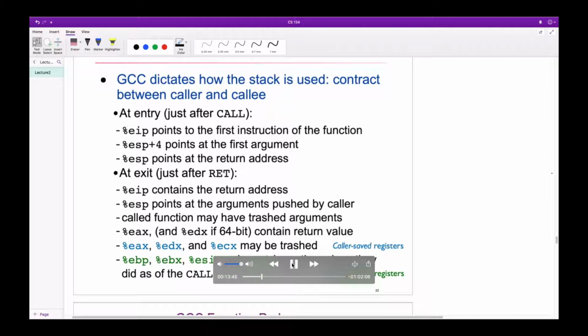Well, by convention, you probably want to have some specification of how many arguments there are. You can imagine an ABI that actually pushes a value which is how many arguments there are, but we don't do that. I think we talked about the fact that printf uses a format string to determine how many there are. But nothing prevents you from calling printf with more arguments than that. They just won't be looked at.